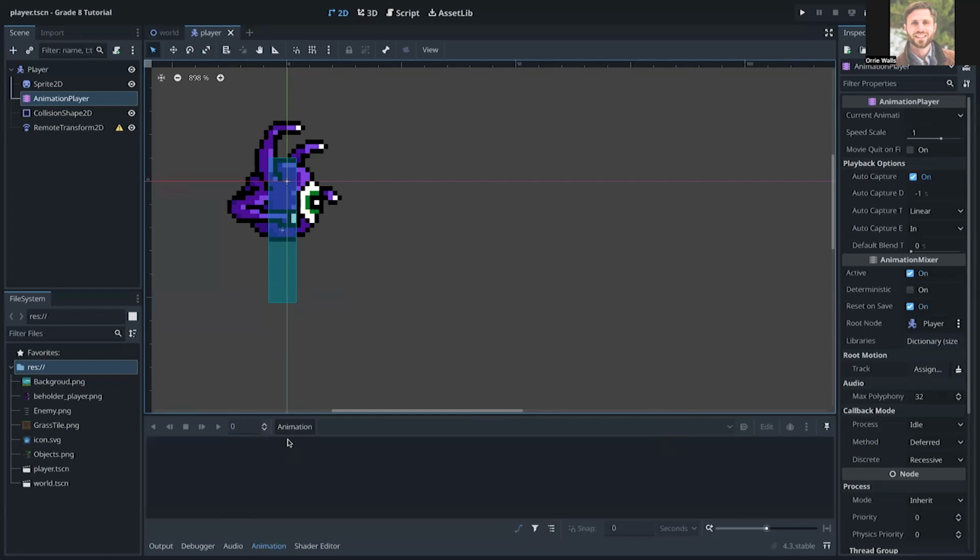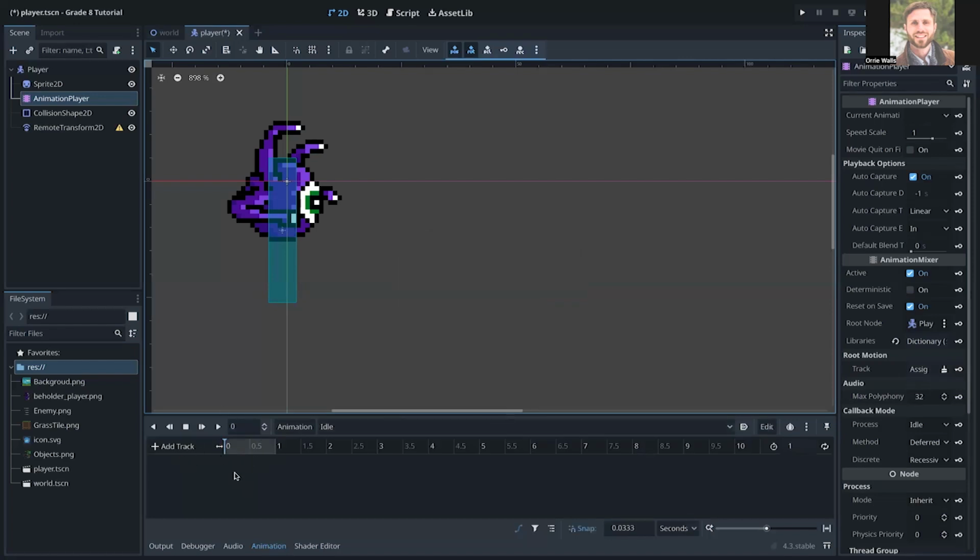We're going to be creating our first animation, and we're going to go to Animation, New, and type in our first animation. So we're going to do our idle animation. Remember, whatever spelling you use here, I'm using a capital I for my Idle animation. When we get to code and we're calling our animations, we need to remember that I used a capital I. If you use lowercase, just remember you use lowercase. Hit OK.